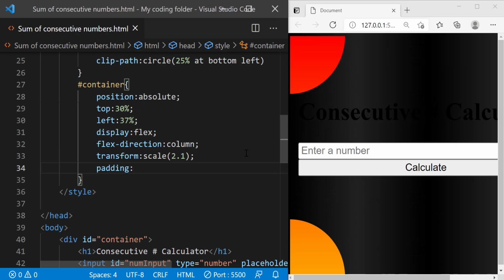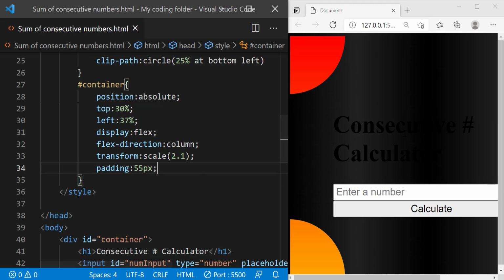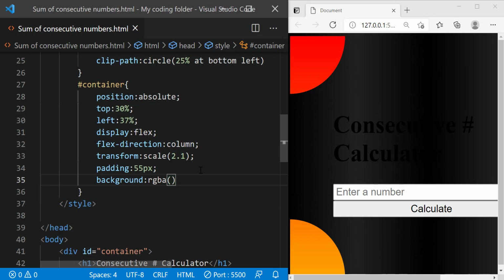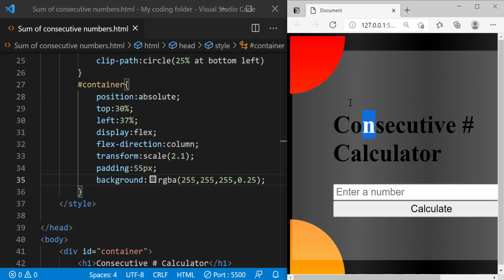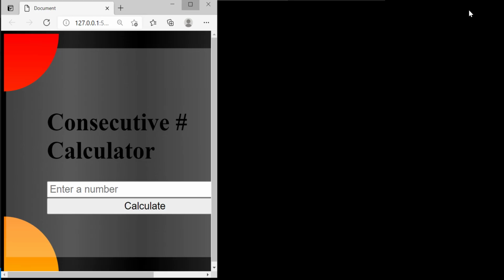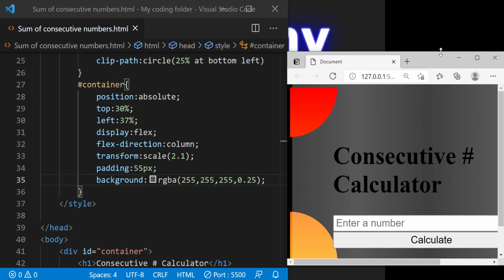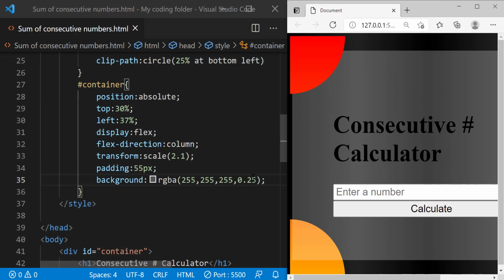Then we'll do padding 55 pixels to give it some room, and then background color will be RGBA, and the A just controls the opacity if you guys don't already know. And I'm just going to give it a white with 25% opacity, so that's going to be its background color, so you can see through it and actually see the orange, not semicircle but a fourth of a circle, so you can actually see the orange circle through it, which is pretty cool.